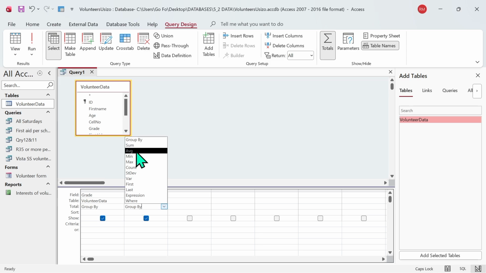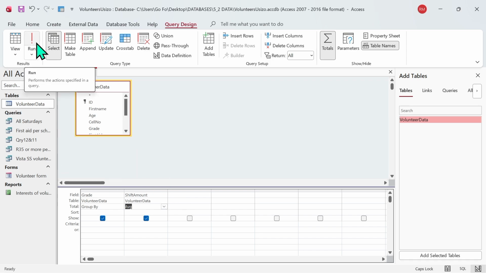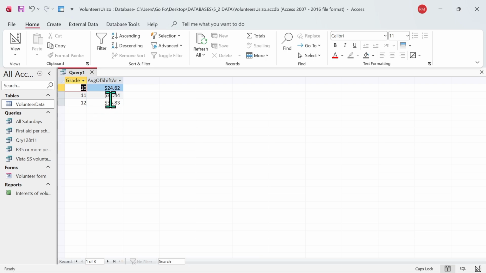So I'm going to click average, then I run. It is giving me the average of the shift amount of all the grade 10 learners, of all the grade 11 learners, of all the grade 12 learners. So this is what I have.